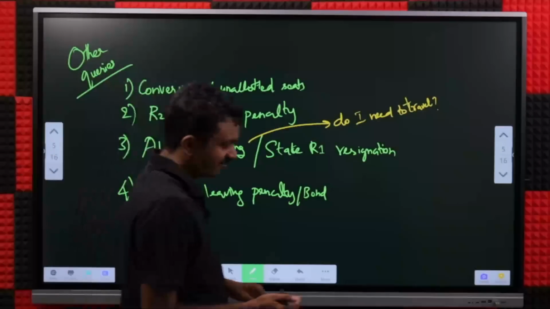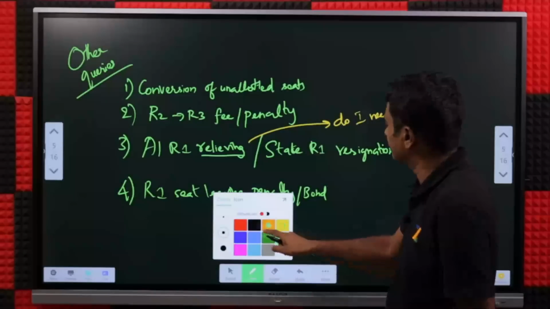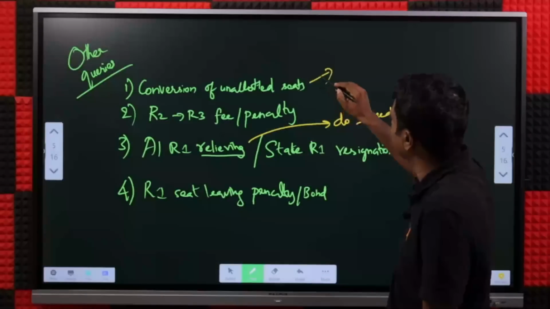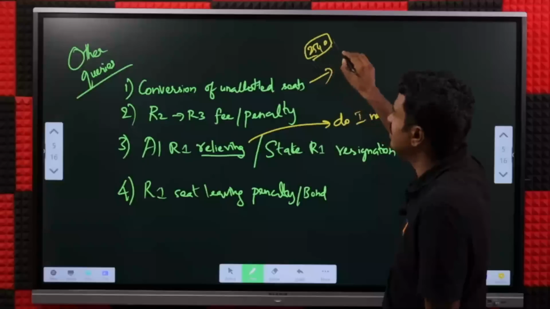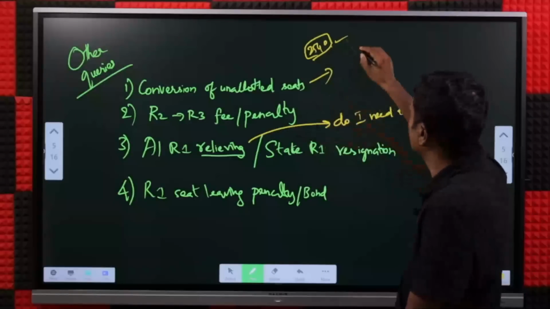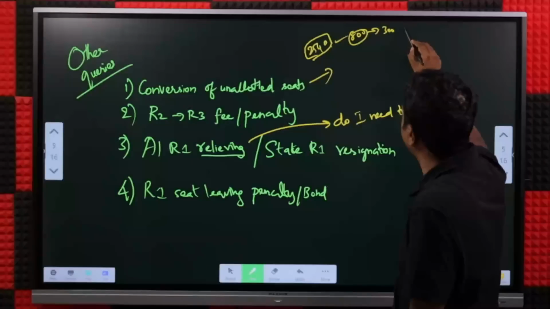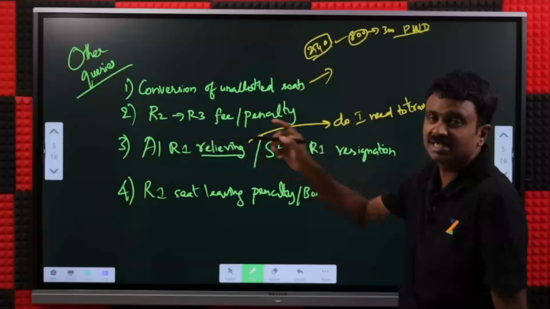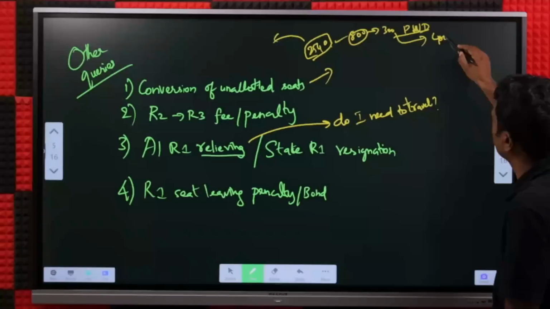Other queries that we have, when does the conversion of unallotted seats happen? So there are a lot of queries on when the conversion of unallotted seats would happen. So this conversion of unallotted seats, basically there are 2,540 odd seats, but don't take this as a huge number. It is not huge. This is mostly around 800 or AAQ seats, of which 300 are clinical PWD seats, which are unallotted. Nobody picked up those seats in round 1. Usually this comes to mop up. 300 to 400 seats would come to mop up.